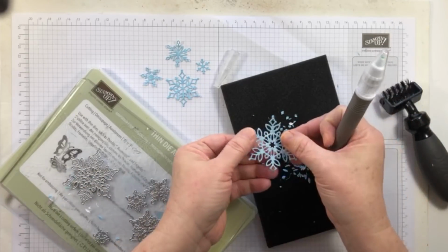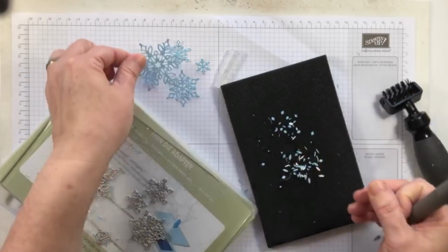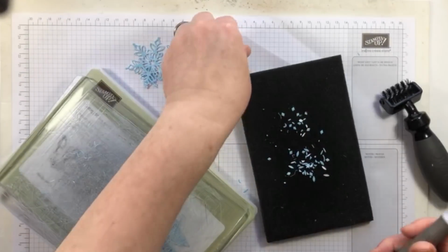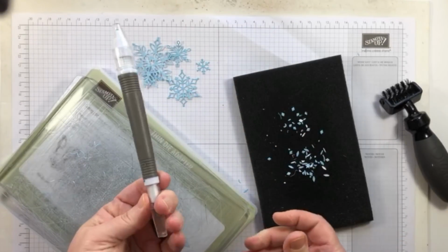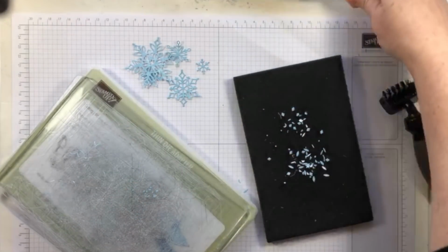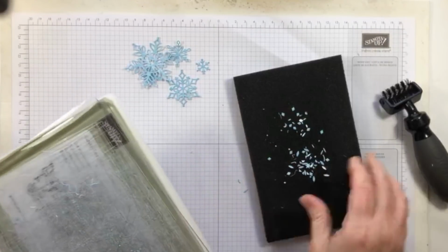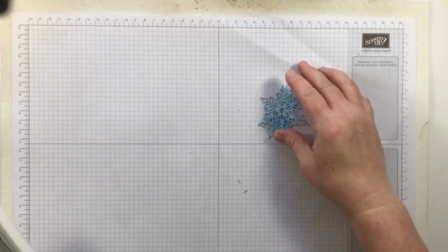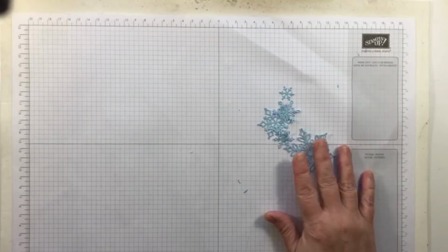And they die cut out so easy and so well. Perfect. Take your pick tool. We'll leave this out because I have a feeling that we'll be using it again. And I'll move these things to the side, and we're going to add some color to these.